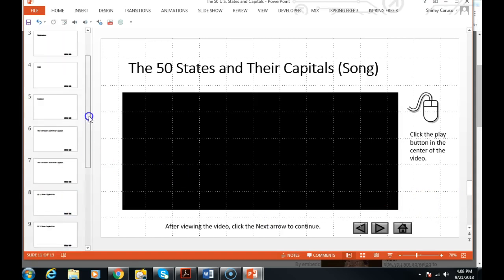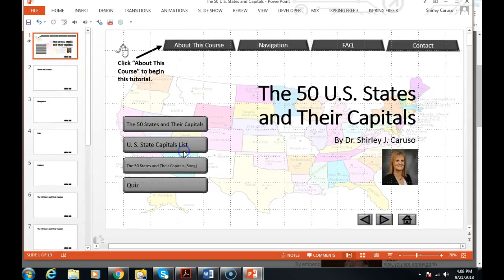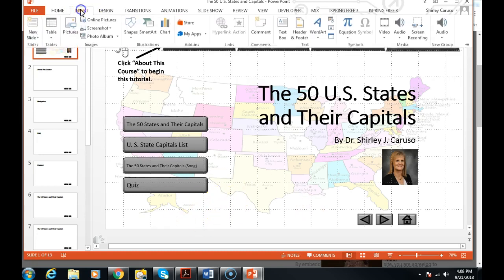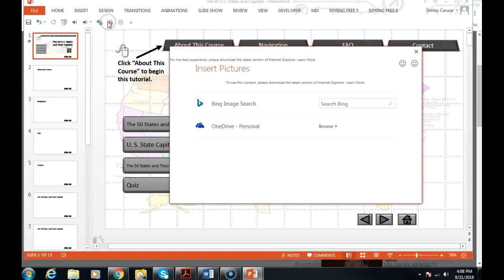Now, a good thing to do in this particular tutorial, since we have added audio, is to let the learner know that they need headphones or speakers. So on the graphical user interface, I'm going to build some directions and let them know that. So I'm going to insert an online picture.